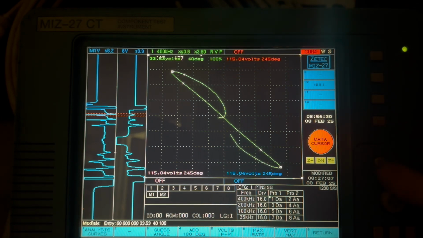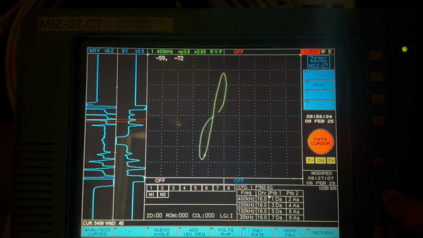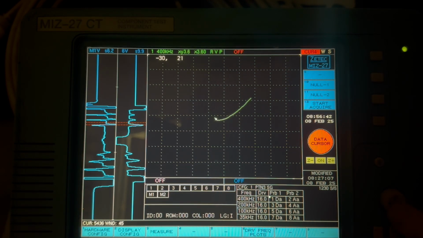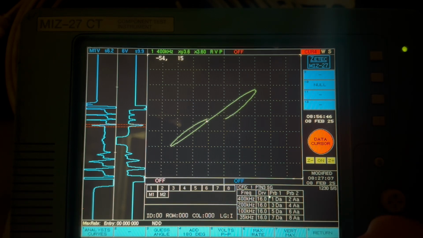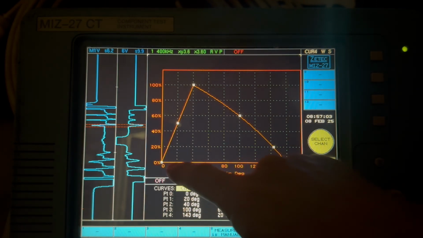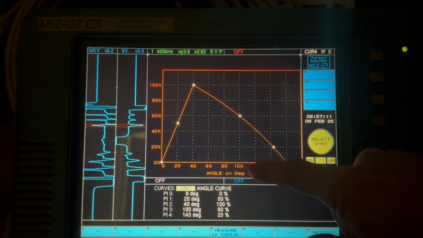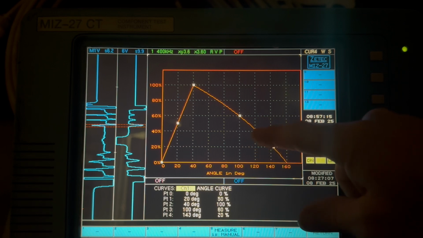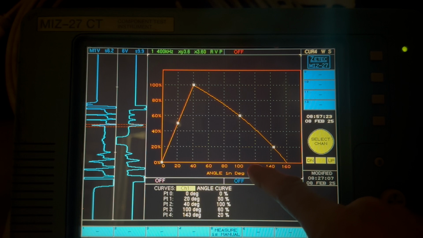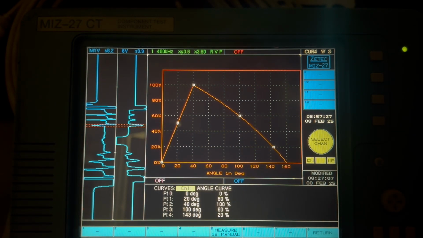Approximately. This is eddy current. It's not exact science. Then when I go to this particular indication and hit max rate, it returns 60%. And then when I go to the 20s and measure it, max rate, I get 20%. So if I had a signal that came in about 120 degrees, let's say, where would that come up? Well, let's just follow the plot here. What does it say, 120 degrees? A signal with a phase angle of 120 degrees would be about 40%. We don't have a 40% in our cal standard, but if we did, it would be at about 120 degrees based on this as-built phase versus depth curve.